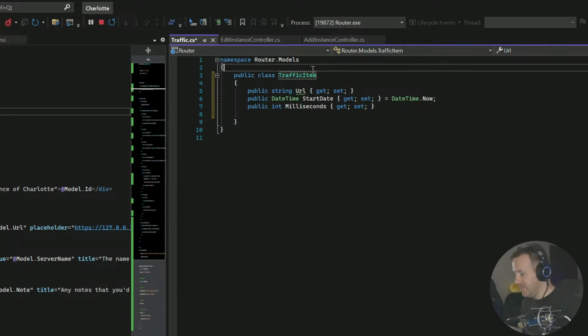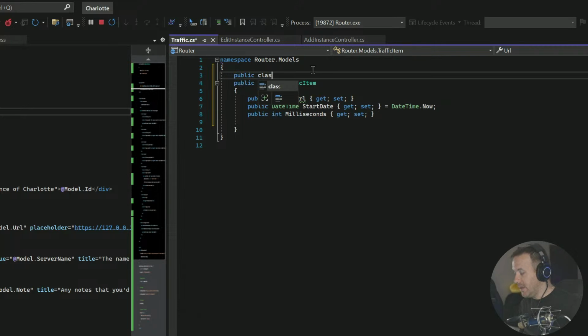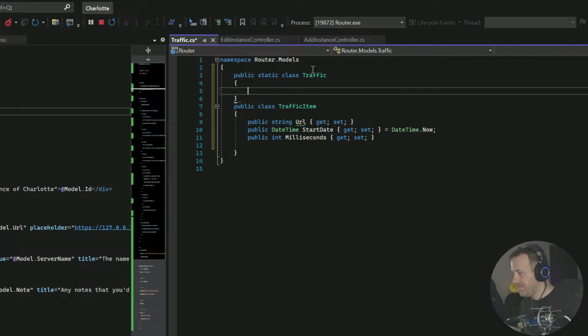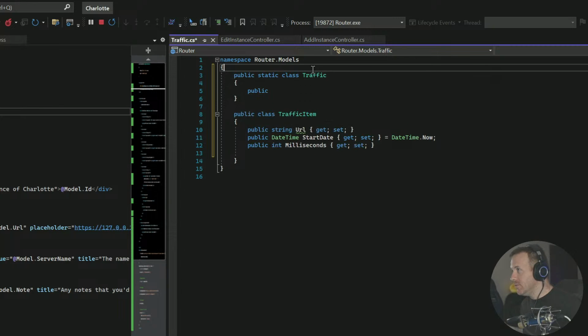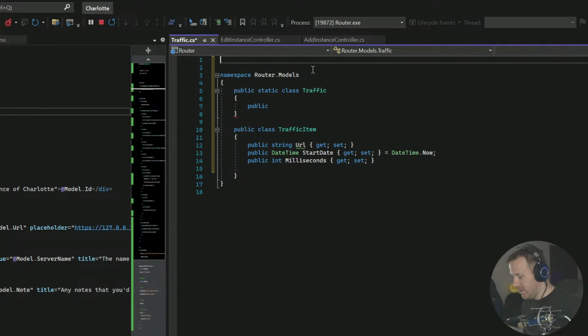We're gonna have a public static class traffic. And then we'll have a public, first, we need to be using System.Collections.Generic.